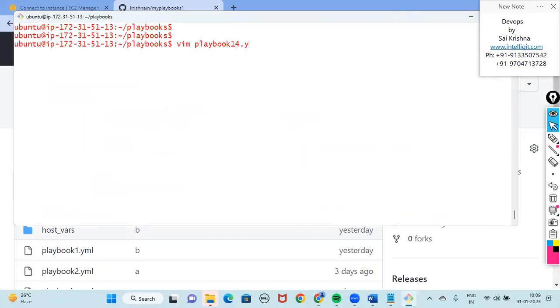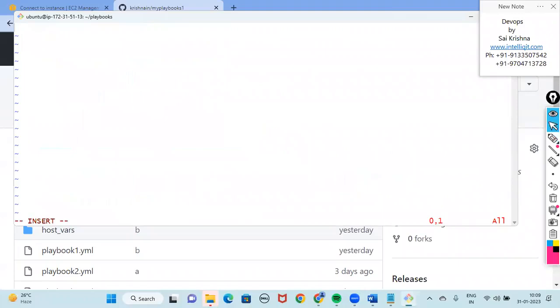I will call this playbook 14.yaml. Name is equals to implementing tags. Hosts is equals to all. In the tasks section, I'll say name is equals to, let's say the first one, install tree, for which the module is the APT module.